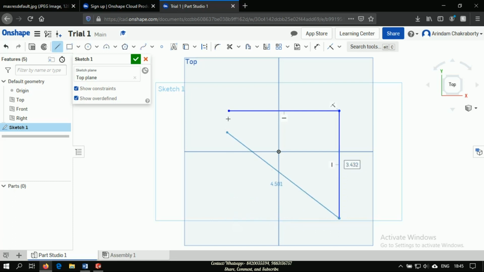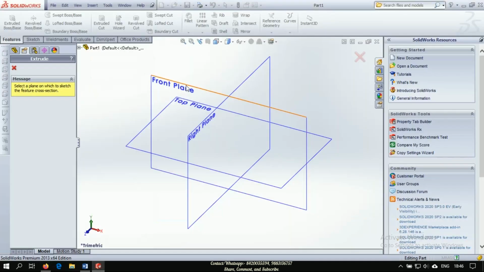Okay, now show. Now press escape. Same like SolidWorks, approximate. It's very similar to SolidWorks. The thing is that there's a simple change. Same line, as you can see. If I draw these things over here, let me take this one.